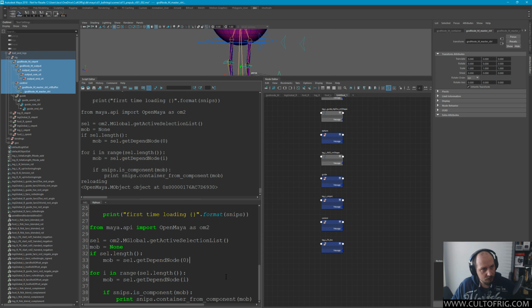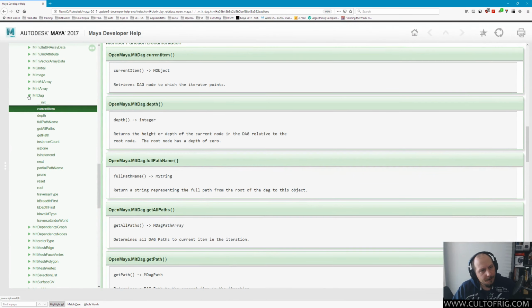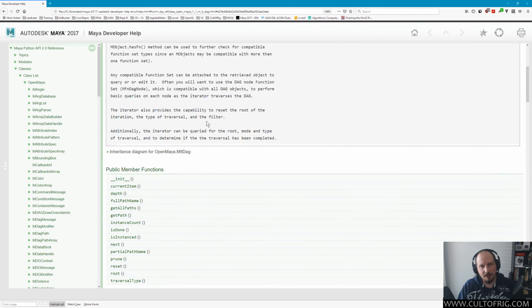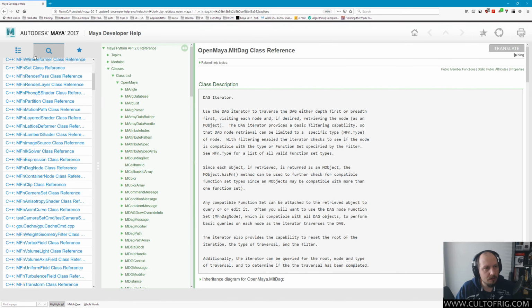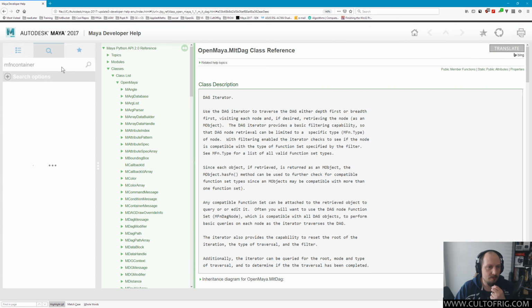Now the next thing we want to do is get all objects that are inside the component. So there is an MFnContainer. It's relatively recent and it got expanded a few times. If you're on Maya 2016, you might be in for a little bit of misery. 2017, I'm tempted to say, is when it started getting okay, and it's not going to be really knocking your socks off. And I think it's MFnContainer, and the fact that they're called assets is sometimes super confusing.